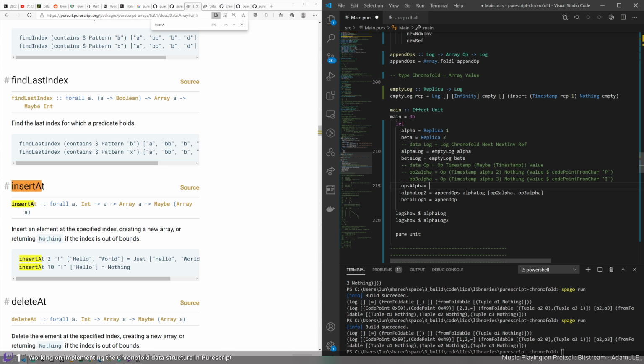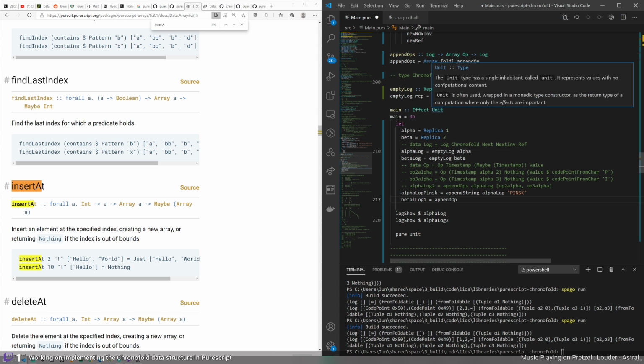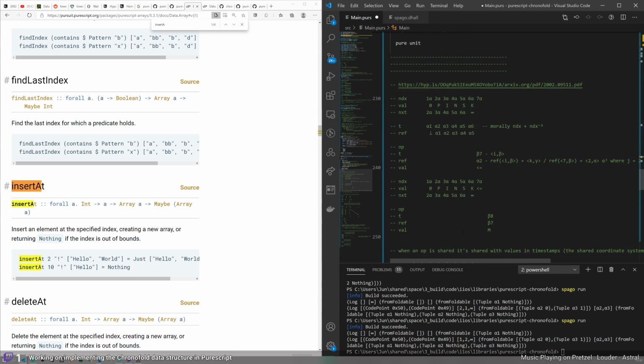Ops alpha equals, no, let's just say alpha Pinsk equals append string alpha log Pinsk and append string.